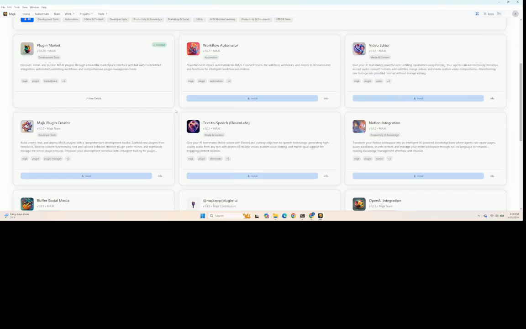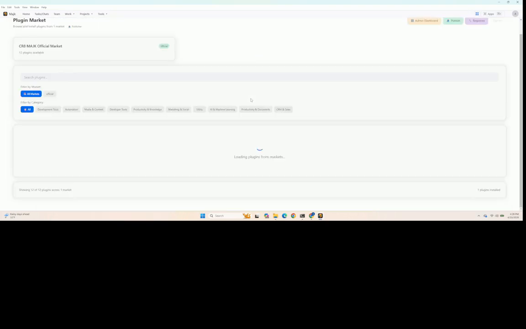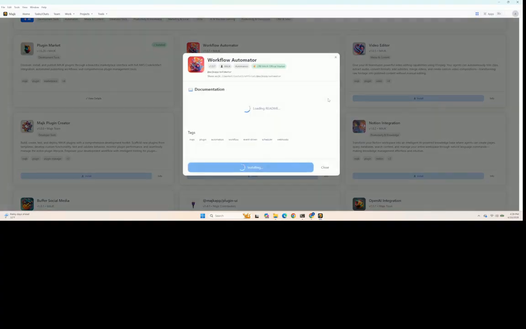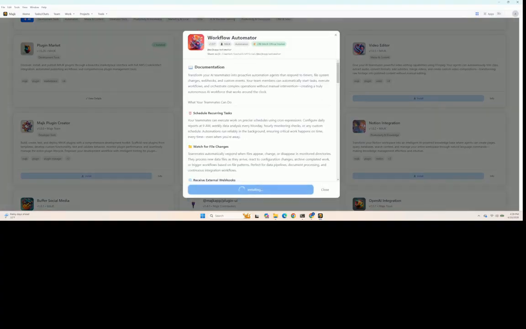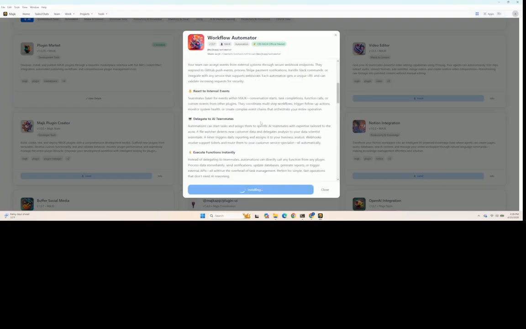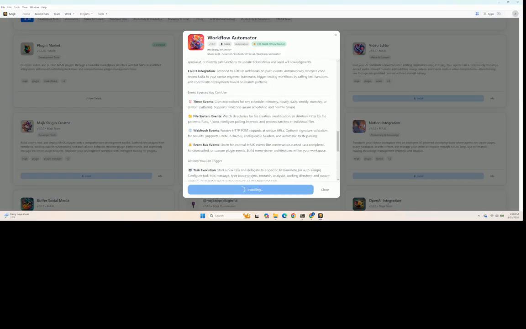The ones that I recommend that you install are the workflow automator. When you're looking at this to install, all you do is click on the install link. You can also look at info about each of these plugins by clicking on the info page. That will load a README document. It will tell you where the plugin is going to be installed. It will tell you the source, so it's an official plugin from Create Team, and it will give you information about what this plugin does.